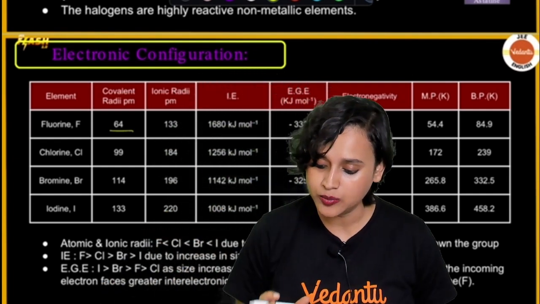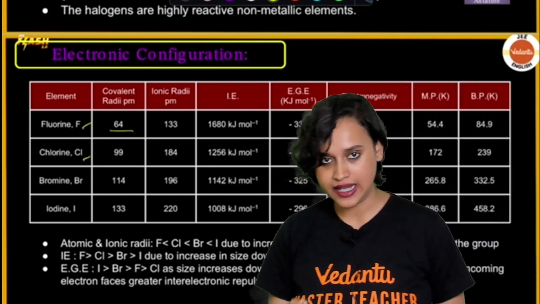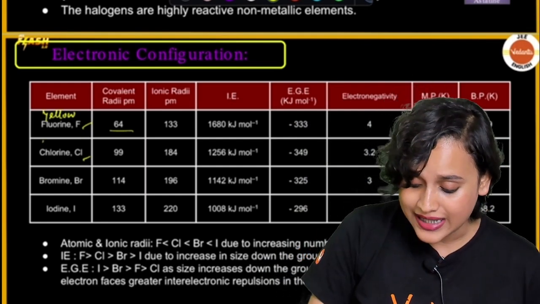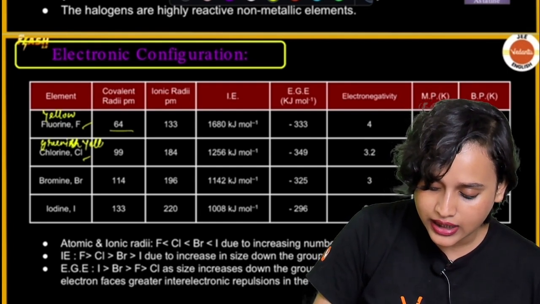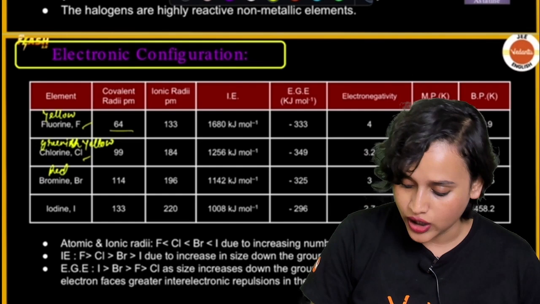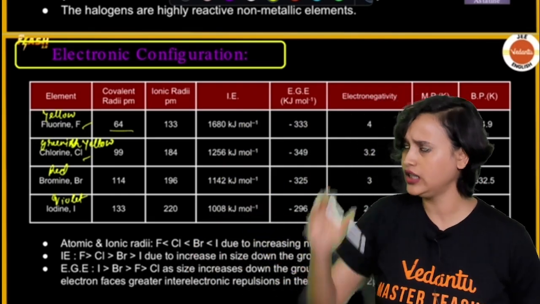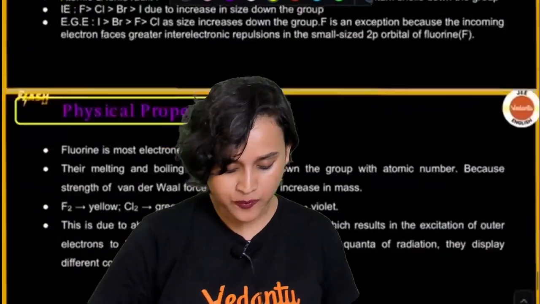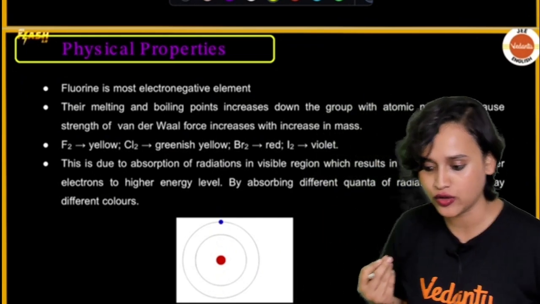Now, here are certain physical properties that you should know. Fluorine especially is a gas. Fluorine is yellow in color, everybody. Chlorine is greenish yellow in color. Bromine is a liquid and it is red in color. Iodine is solid and it is violet in color. Yellow, greenish yellow, red and violet, related colors. I think you can remember it. Alright guys, so physical property, we all know that fluorine is supposedly the most electronegative element.